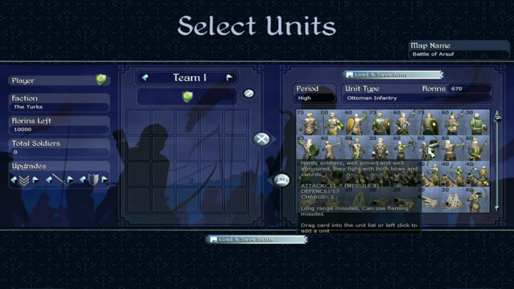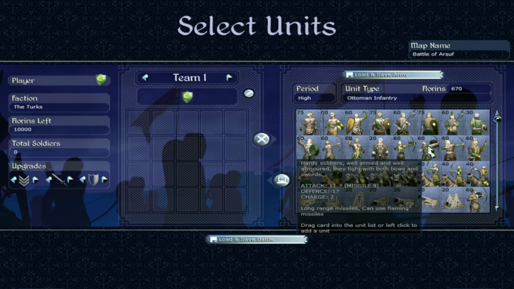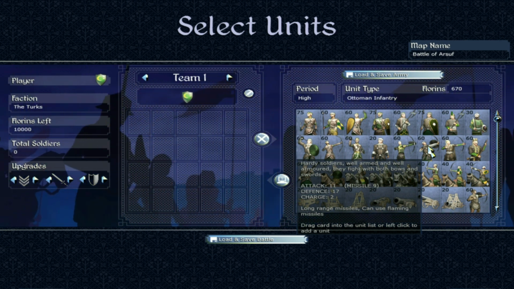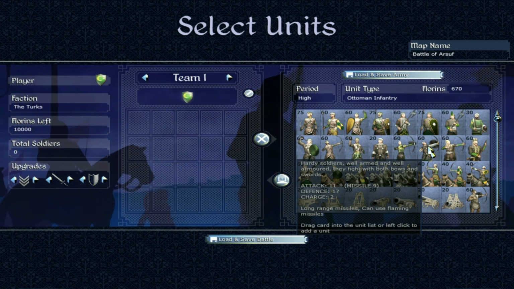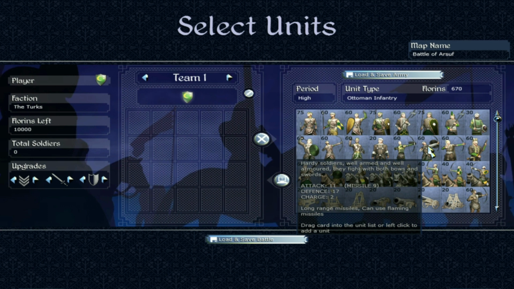Attack of 11, defense of 17. Defense of 17 for an infantry archery unit, that's very good. Defense of 17 for any unit is pretty good. So certainly for a unit which has got a missile attack as well, very solid indeed.